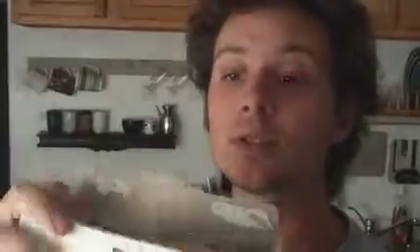Now, if you don't have a passenger and you're just driving by yourself, you just keep a box within reach. You can just roll the bag back up, tuck it back in the box. And if you've been careful while you've opened the box — oh, I just ripped it. You see? It doesn't work. Anyway, if you are careful, you can close it. It's resealable. And then you just set it right there where you can reach it.